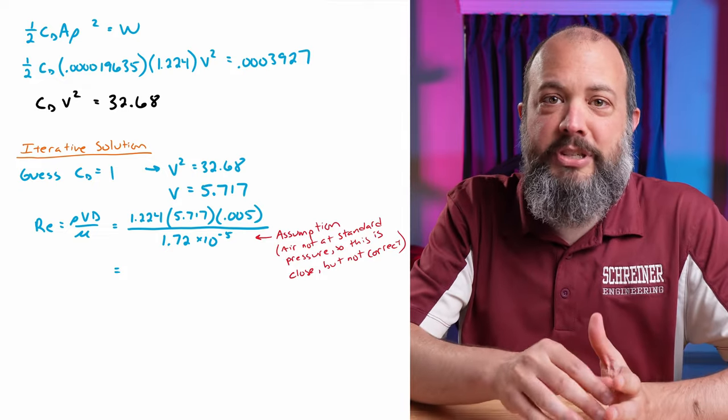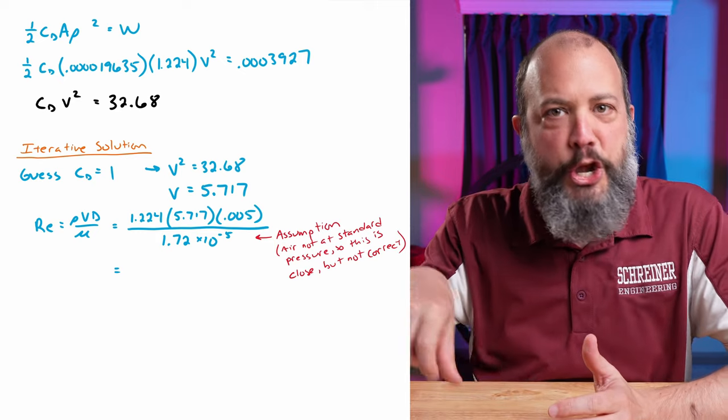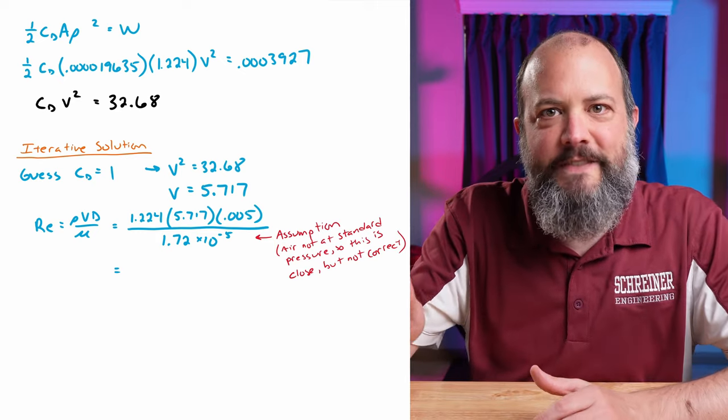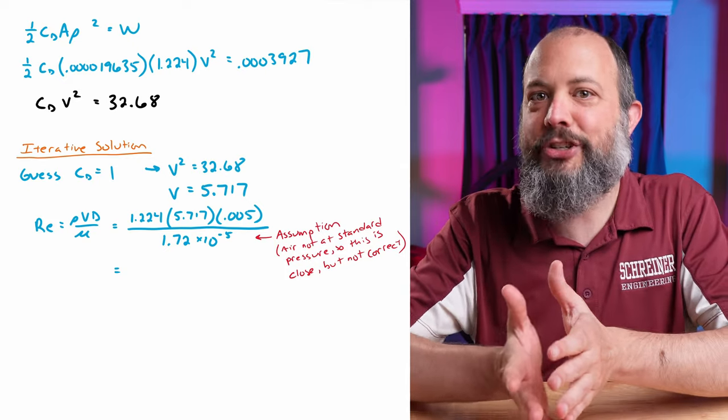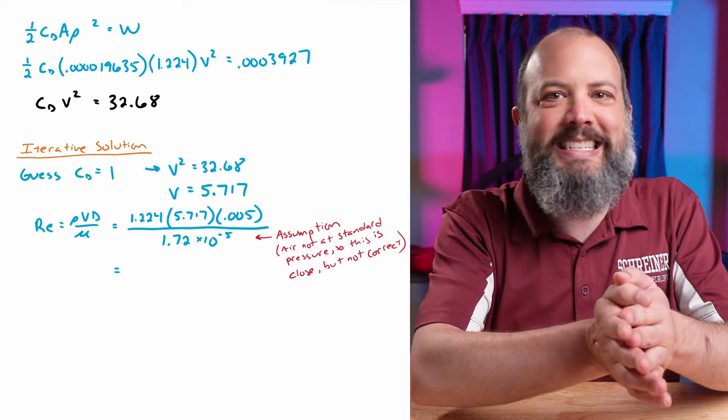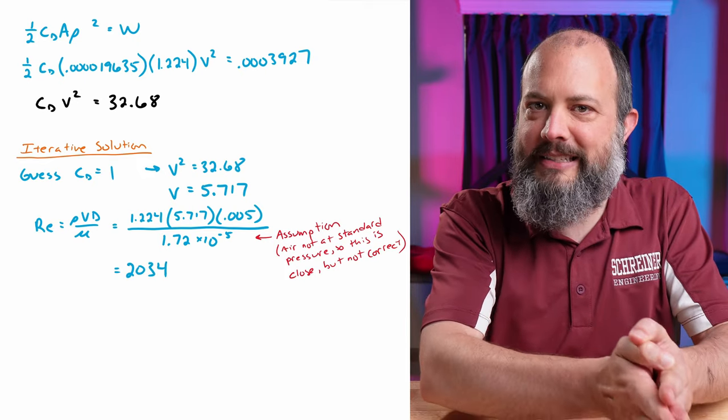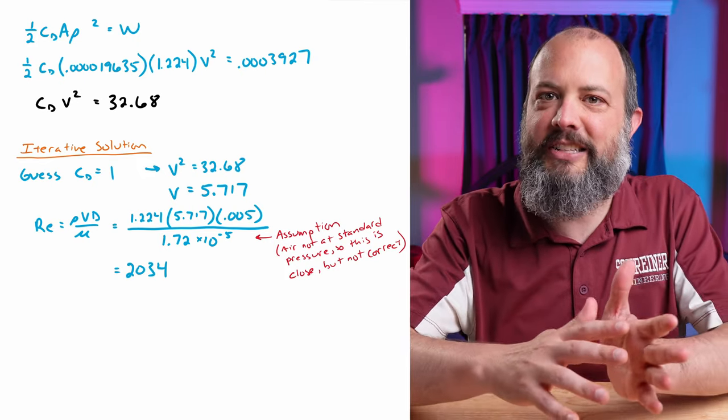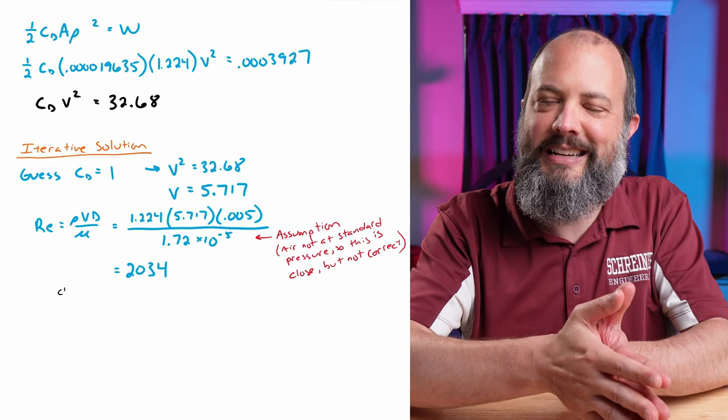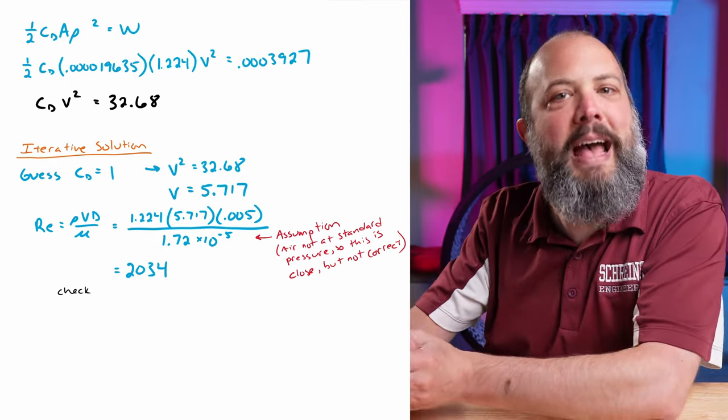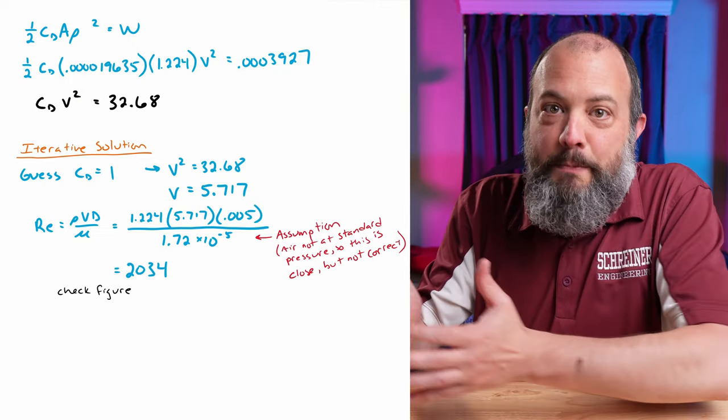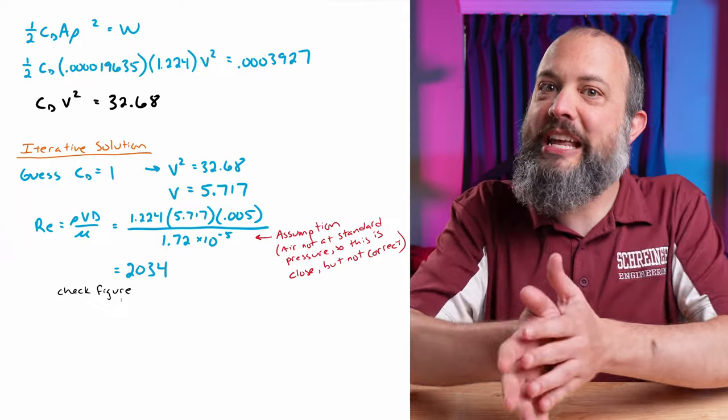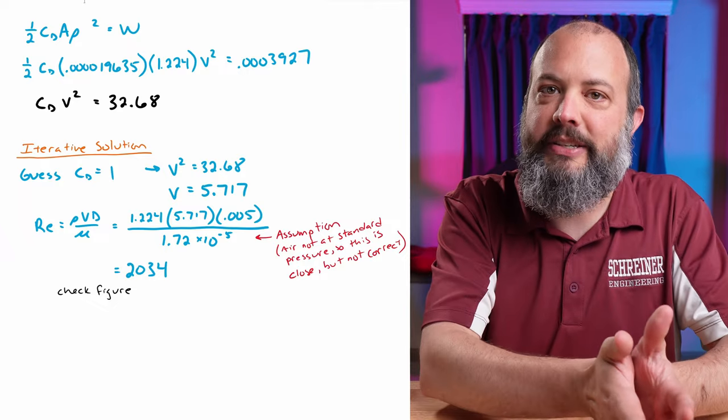You use the best density you can get and the best viscosity value you can get. And so by the way, I'm using this mu viscosity instead of nu viscosity, the one that looks like a V, because this way by using mu, I can actually use density. And since I know this density value is correct, I think using this viscosity value will be closer to being accurate than using the kinematic viscosity nu, since kinematic viscosity would not be incorporating this extra information we have about density. So plugging in the numbers, get a Reynolds number around 2000.